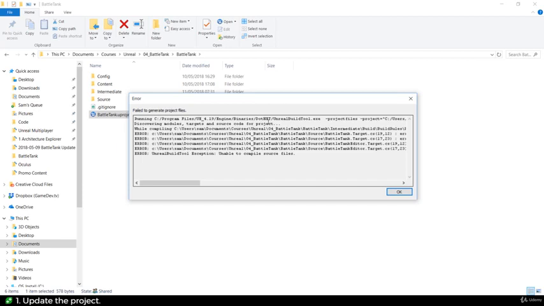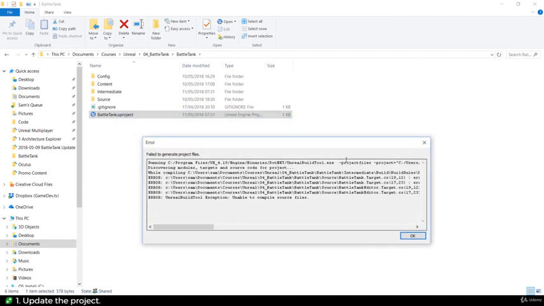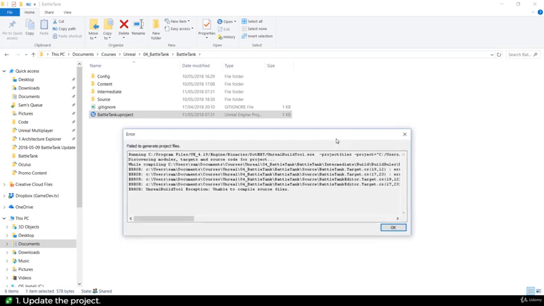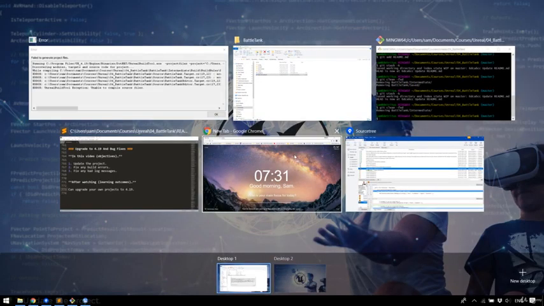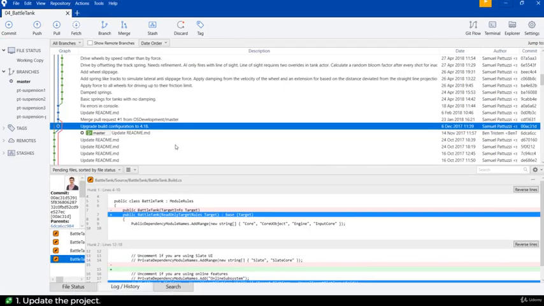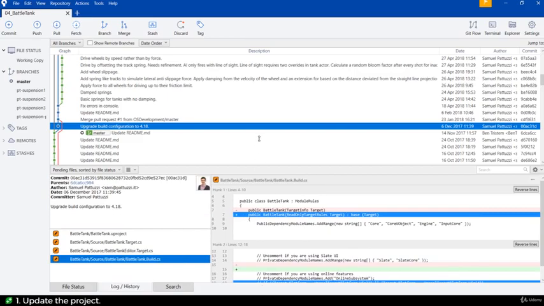build configuration files. And you may get any number of these errors, by the way. Some of them won't happen if you're upgrading between certain engine versions, but this is the worst case. So you're going to get errors in some of the files. And for this, you need to maybe dig around in the Unreal forums to find solutions. You could try doing it that way, or you could just go to the GitHub for this course and have a look at the upgrade lectures, and you can find upgrade lectures like this one lingered around in the different repos, and basically attached to this lecture is going to be the upgrade instructions that I go through, because you can just look at the code changes.